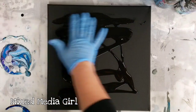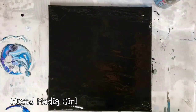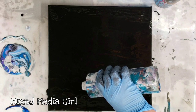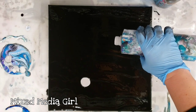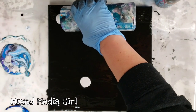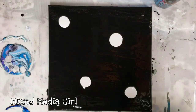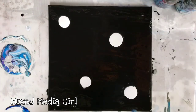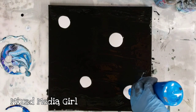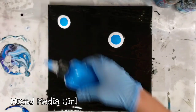I'm just going to go ahead and get this spread around really quickly. Now I'm going to go ahead and put a few little puddles on here in different colors. I'm going to start with some white. You can do this with any colors. You can also do the reverse where you build a puddle off of your canvas and then dip it onto your canvas — I'll show you what I mean in a second. That white is Artist Loft flow acrylics, and here I have a metallic blue which is Arteza metallic. All colors are mixed with Floetrol.